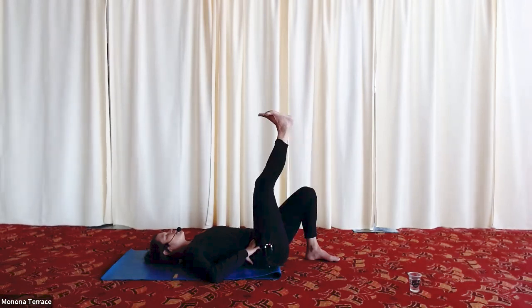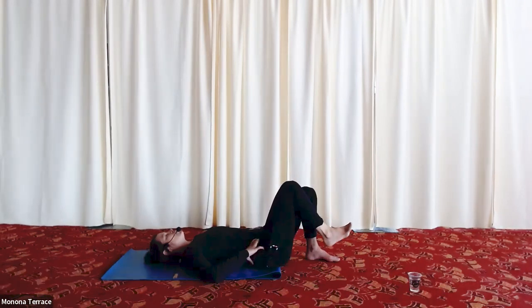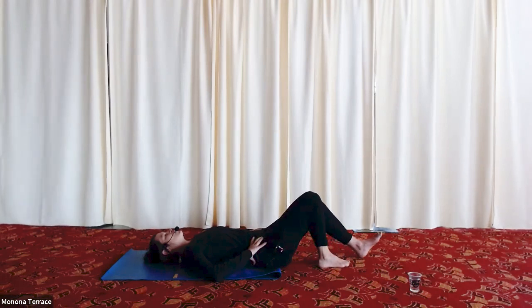Then after 3 hamstring stretches, bring your foot all the way back to the floor, re-find your baseline, constructive rest or sitting upright in your chair or on the floor. Come back to your lower back, rib cage, and take a breath. And find your left leg, push down and push away and pull in a few times.